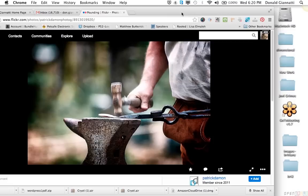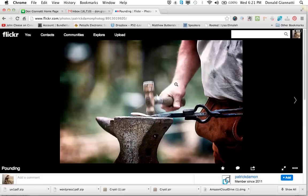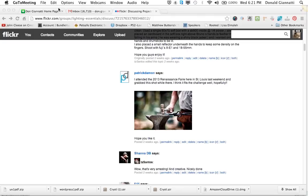So in Photoshop, Lightroom, whatever it is that you do to process this, process another raw file a little bit darker, drop it underneath this shot in Photoshop, and then using a mask, bring that part of the hand back just a little bit. Be very, very careful with it. And folks, if I mention something in Photoshop and you think, I don't know how to do that, pop in, let me know, and I'll do a tutorial on it. So, all right.